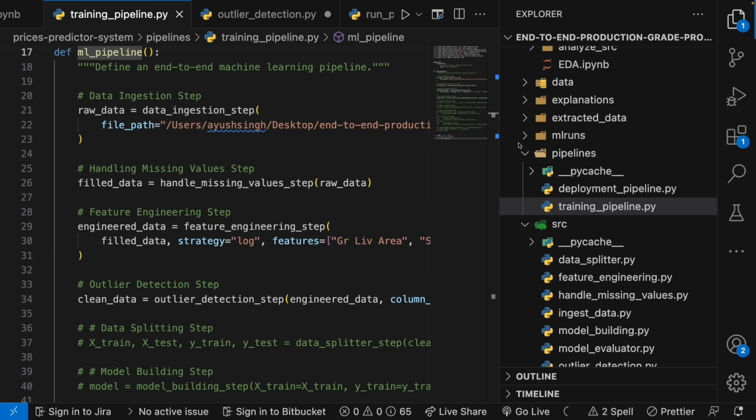So hi everyone, let's come back to our project. The project indicates that we have completed till the handle missing value step. Now we have also seen that our target variable, sales price, was positively skewed, so we have to normalize it. There are several other issues like outlier detection and handling, and all those things have to be taken care of. So in this, we'll talk about two things, which are feature engineering and the outlier detection step.